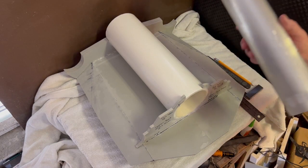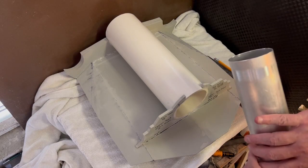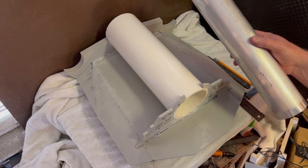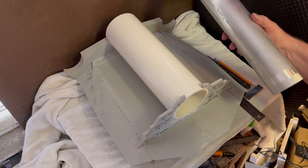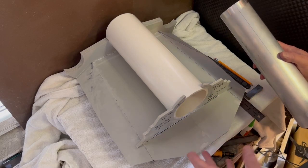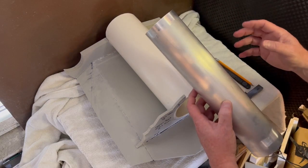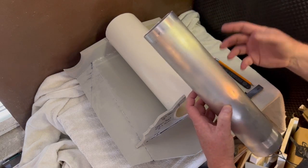So I bought 30 inches of it, and I cut 2 sections that are 14 1/4 inches long, which is about 36.1 centimeters, or I guess 361 millimeters. And that'll give you a little bitty ring left over, which you'll probably end up using later on, but I'm not sure. After I cut this to that length, I wiped the whole thing down with acetone because I wanted to get rid of any wax or grease that was on it.